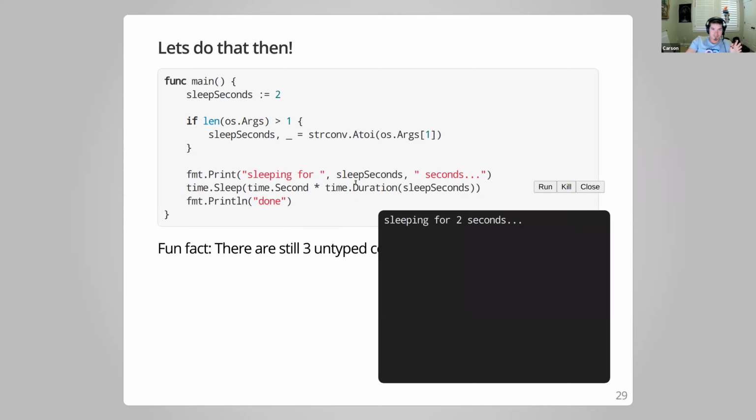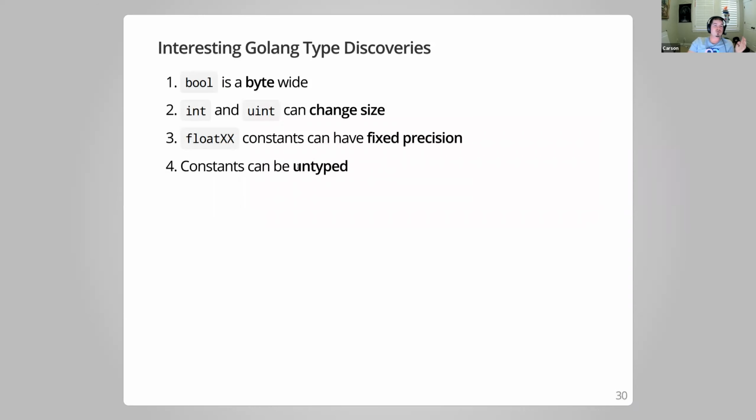But if I do this time.Duration conversion and wrap it around and say, okay, I know you think it's an int, but it really can be a duration, and we do what the compiler would do for us, we can make this code work. So the main takeaway is that constants can and usually are untyped, and you often have to do those conversions yourself. And another thing, like I said, same thing with floats. Just going from constant to variable can change how your code behaves entirely in Go, which is, I think, interesting. A little scary sometimes, but really interesting.